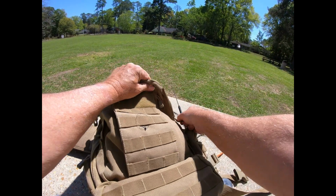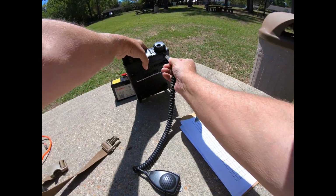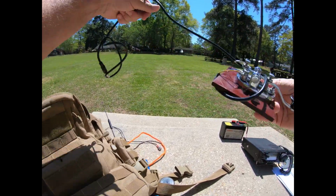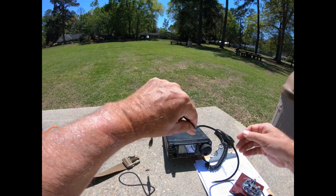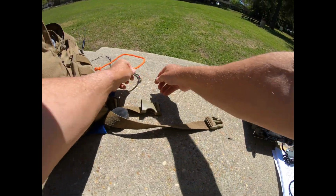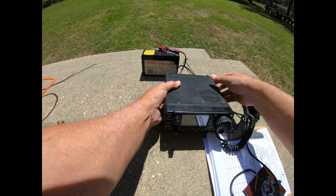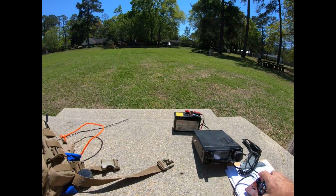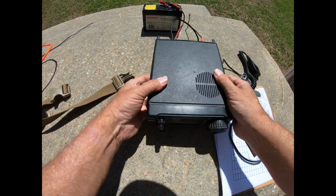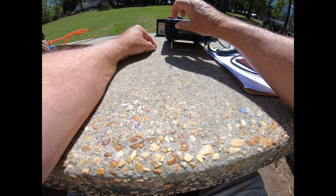All right, we'll need a microphone. And a SpeedX key. Uses the fat plug. And we'll go in with our coax. We need a BNC to PL259, whatever, adapter. Let's see. We've got power. It's on high power, plenty of voltage.